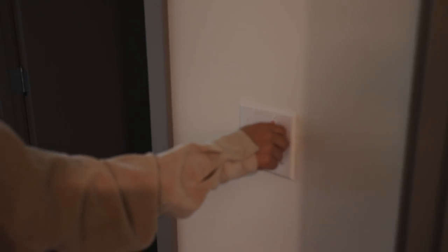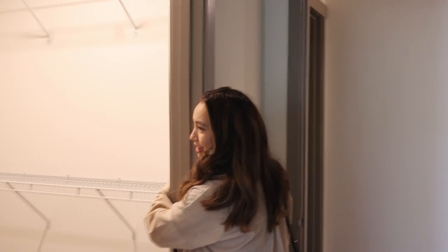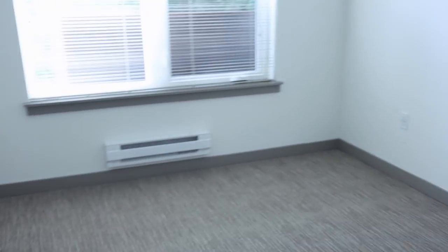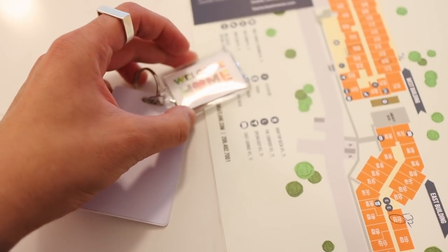This is the bedroom — I'm not a fan of the light fixture, and it's not even that bright. I'm also personally not a fan of the carpet in here, but it's not the worst thing and it's a pretty decent size. There's a walk-in closet, which we do need — it's definitely not the worst but it is kind of dark. I think if you add some additional lights it should be fine overall.